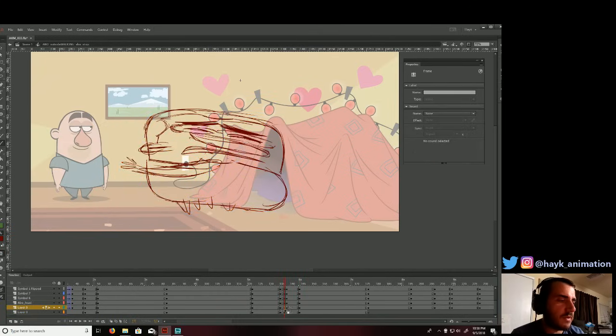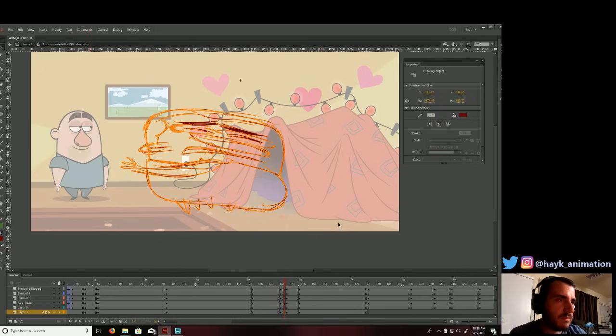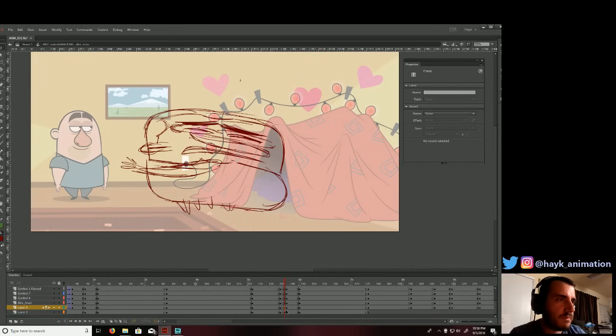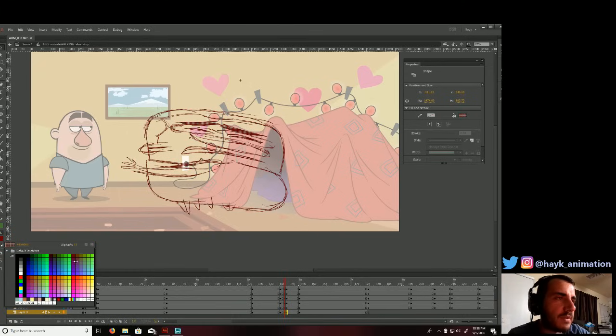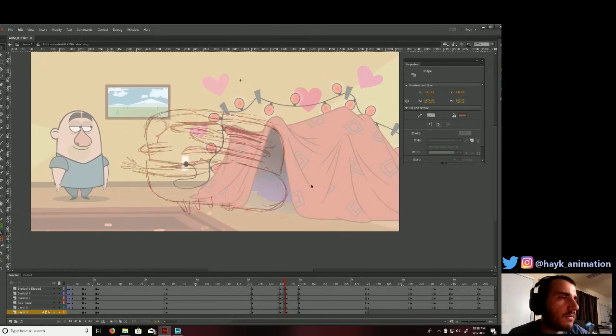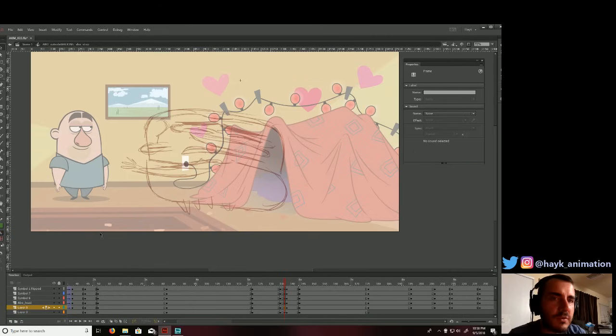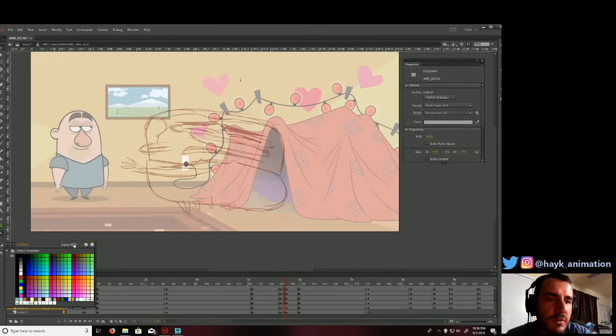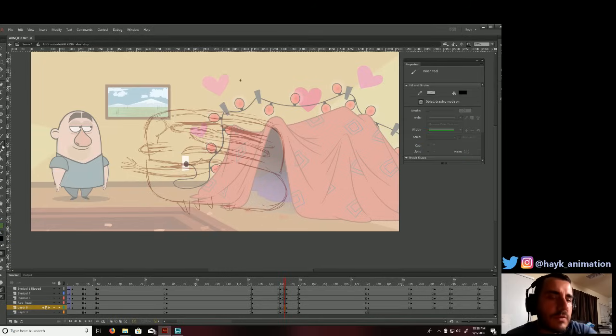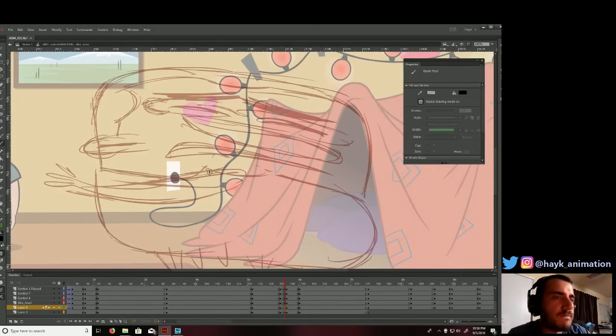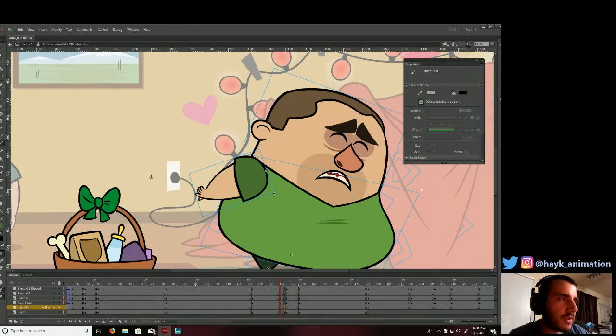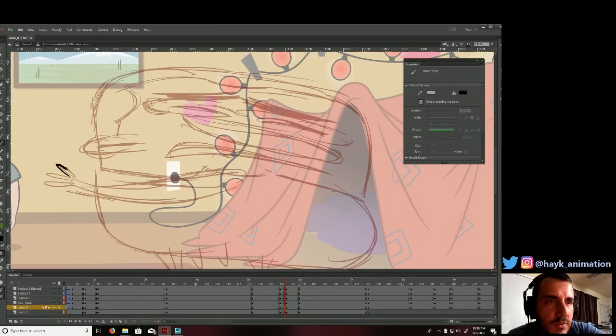So now if I go and clean this up, take this down, take down the opacity so it doesn't interfere with me, so I can see better on the new layer. Turn on a dark color and then start cleaning it up. And then I turn on my object mode. And then we flip through by hitting F and G. But that's a custom setup for me, so I need to set that up.